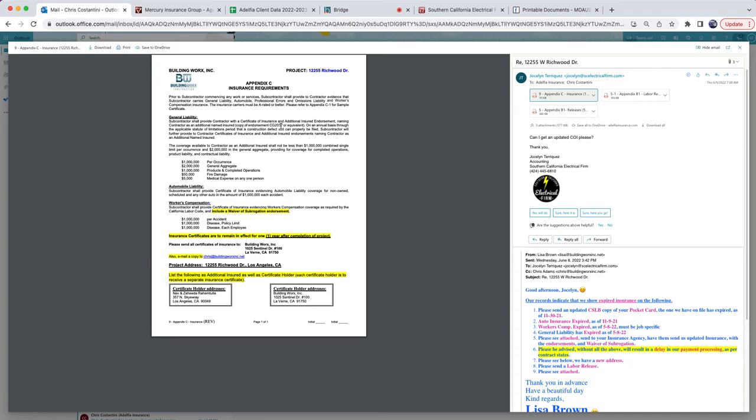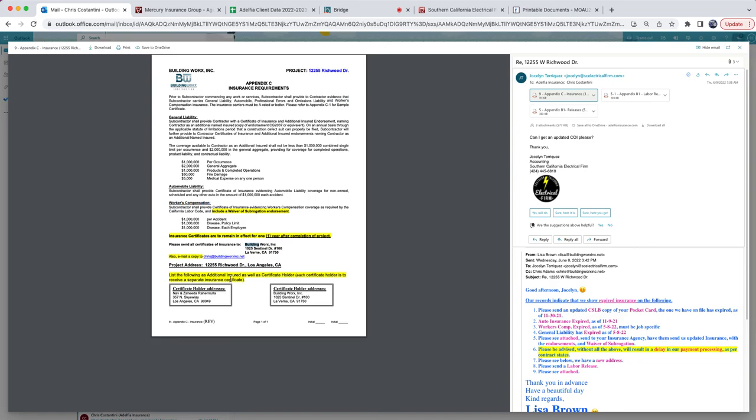And they need that endorsement there too. Contract additional named insured, which is those additional docs. And so we just need to make sure we name them correctly. So here they're saying, please send all certificates of insurance to this, and the certificate holder address. So let's just make sure we have the right certificate holder that they're looking to be added on. I'm thinking it's going to be this one.